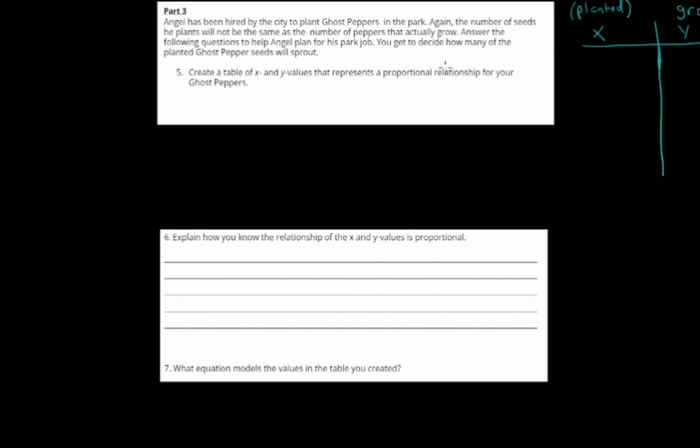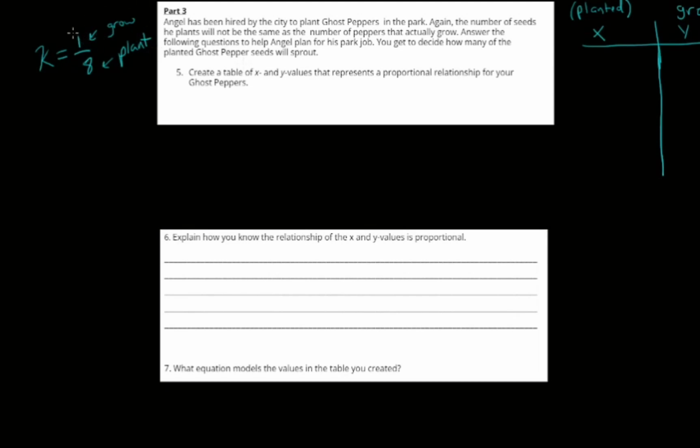And we saw in our last problem, our K value is 1/5. So if you plant 5, only one of those would have actually grown. I'm going to pick some other random number. I'm just going to go 1/8. And I'm going to pick some random X values, but that are going to be easy for me. So if I'm saying K is 1/8, that means one of them grows for every 8 that I plant.